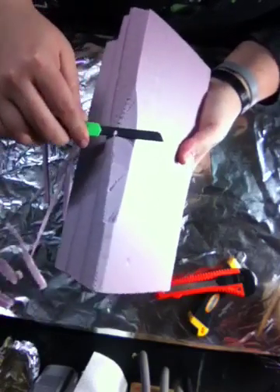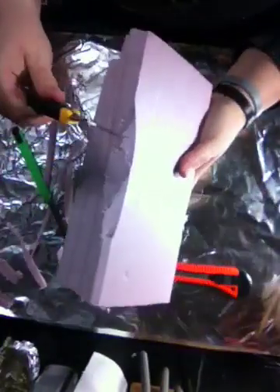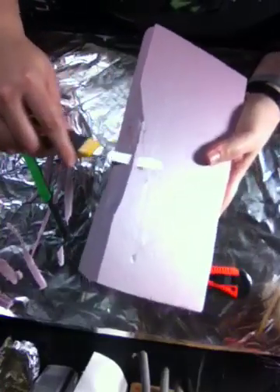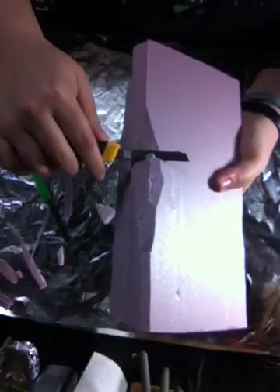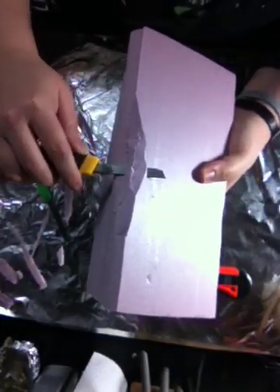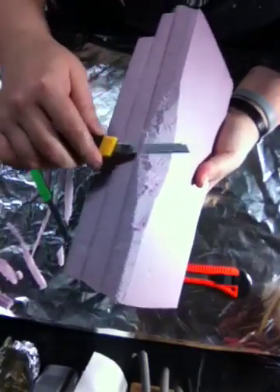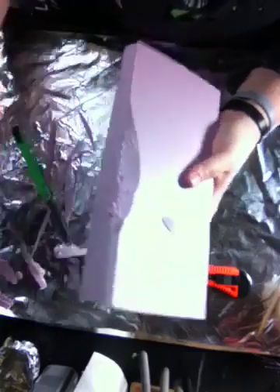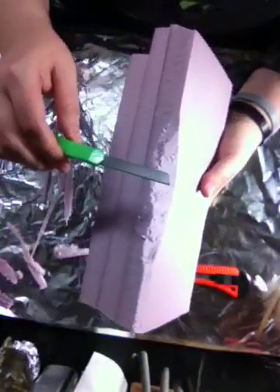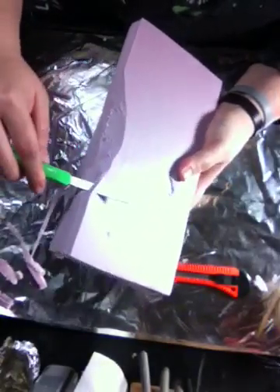You'll get this when you start digging too far or your blade's getting dull. Here we go — it'll do this and you can't cut as smoothly. Even when I'm trying to be really dainty and delicate it's still going to dig it up. So when it starts doing that, change your blade out and you go back to a really smooth, nice cut.